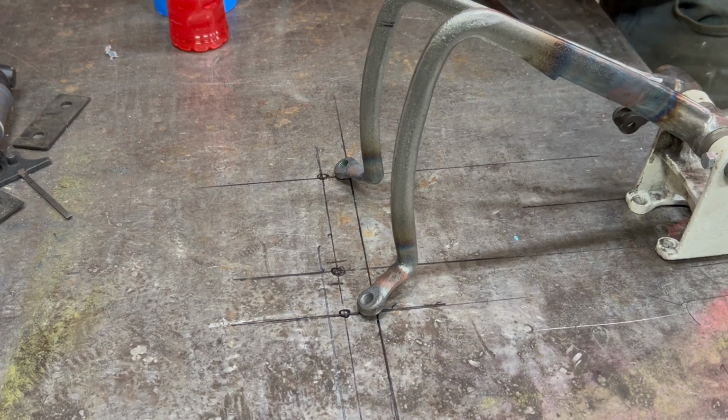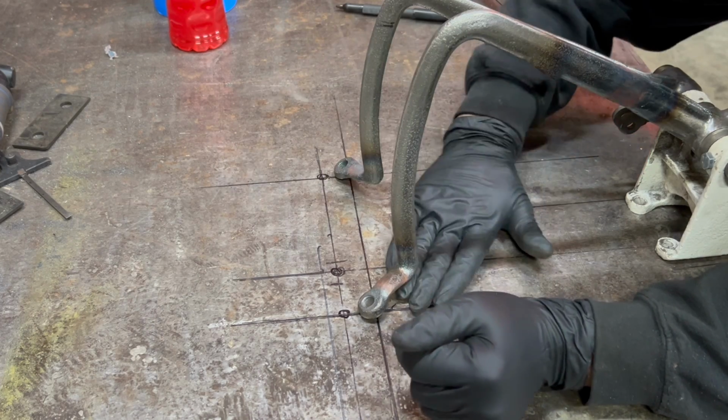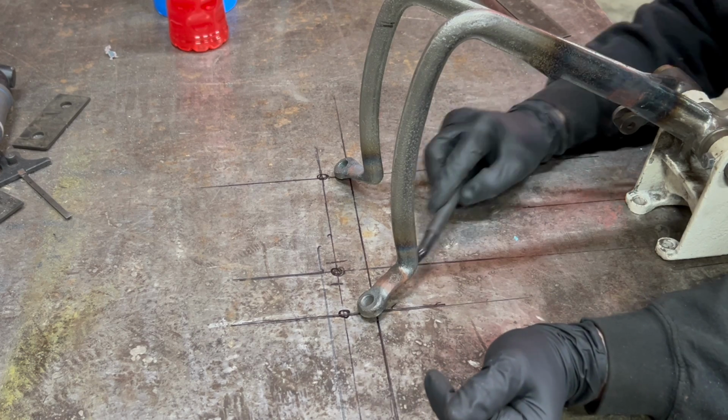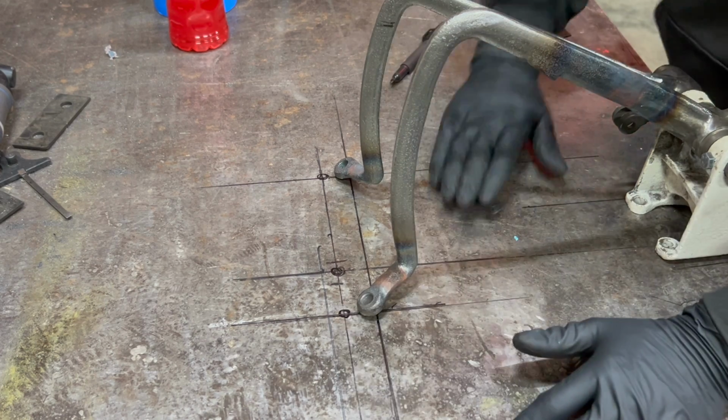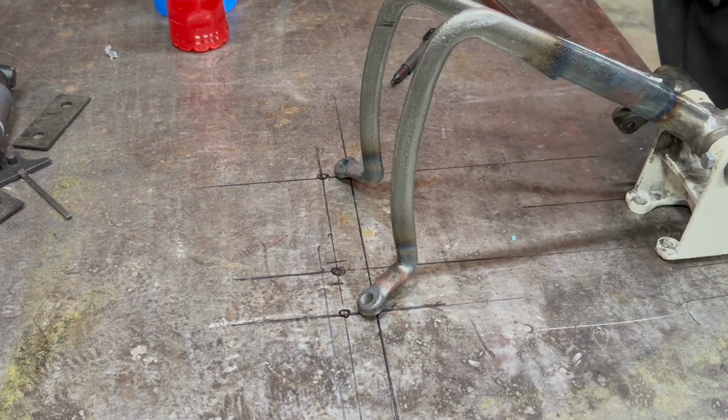The other thing that I need to make sure of is this contour is the same. This angle here is the same, or the distance. So I want to see if I can find something to shim underneath these pedals to make sure I have everything lined up correctly.